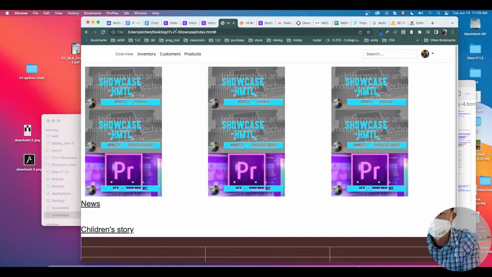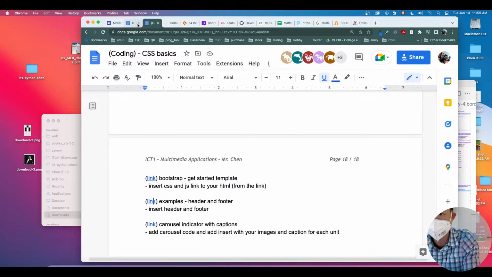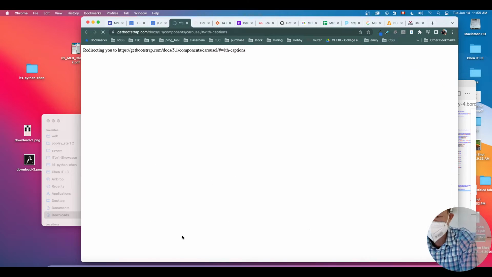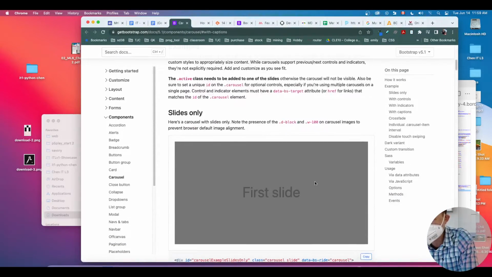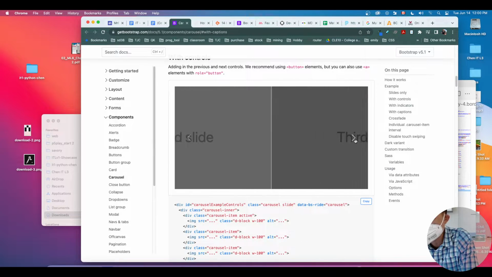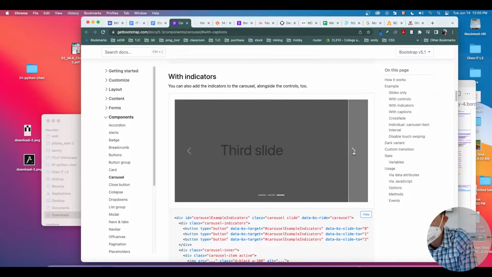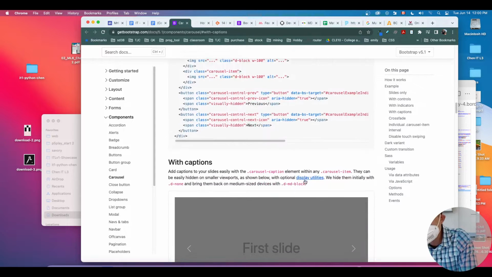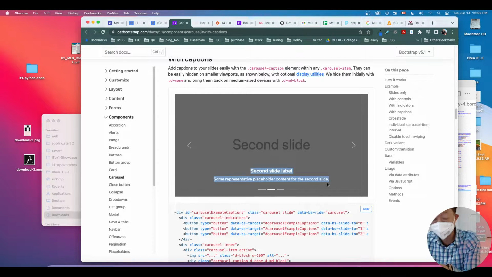Number 3, I'm going to show you how to do the carousel, okay? So the carousel link, it's in here. What do we want the carousel for and how does it look like? There are different versions of carousel. It basically just slides through different pictures, but there are different variations of which it's sliding through pictures with this selector bar at the bottom. And there's one with caption. So this one, imagine you have different units. Okay, you can say unit 1, unit 2, unit 3.